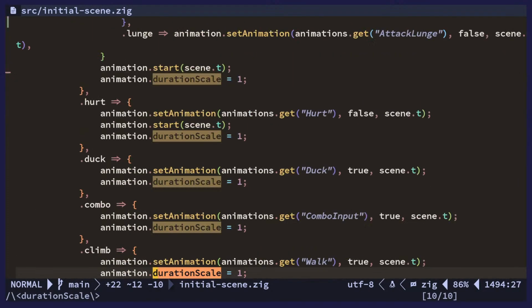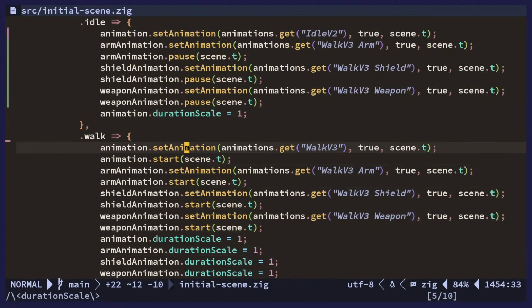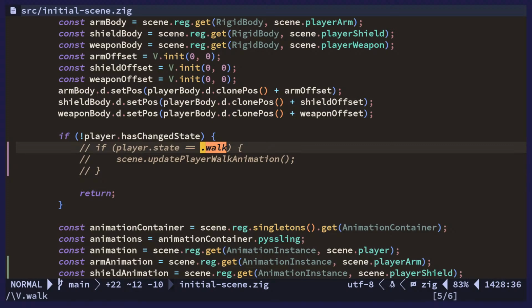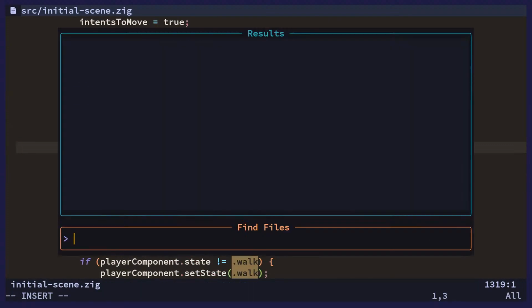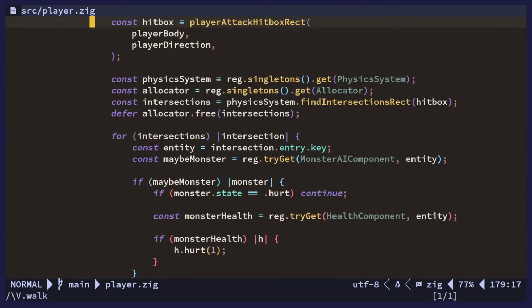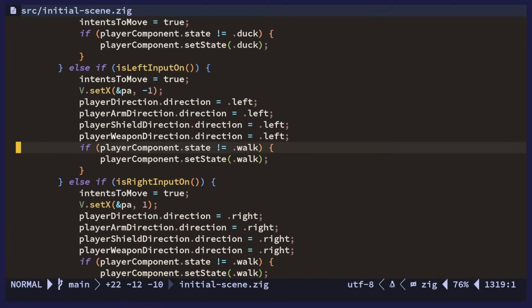We're not changing this anywhere. What about the player system? No. Huh. Okay. That's strange.